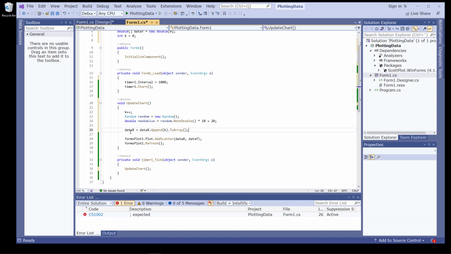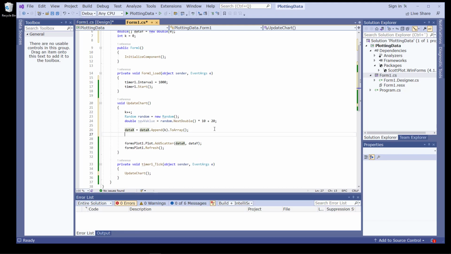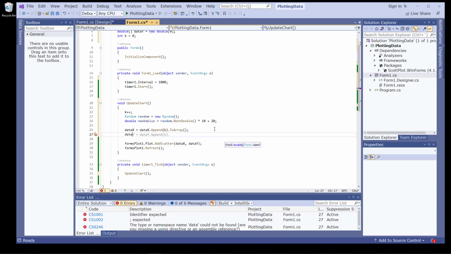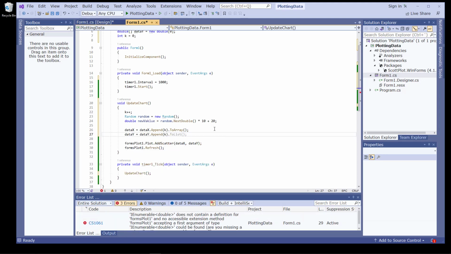So basically this is the x data, which will now be an array of 1, 2, 3, 4, etc. And then we do the same for the y data, like this. No, we should not use k here, but this new value, which is this generated or simulated temperature value, which is between 20 and 30 degrees Celsius.